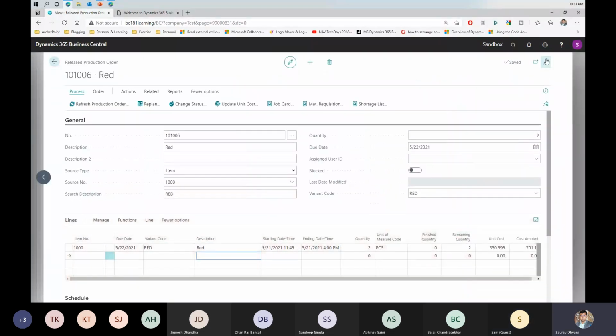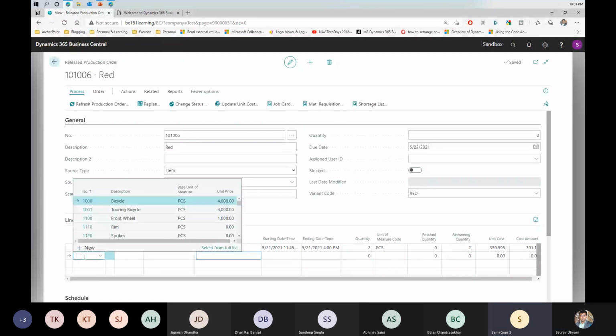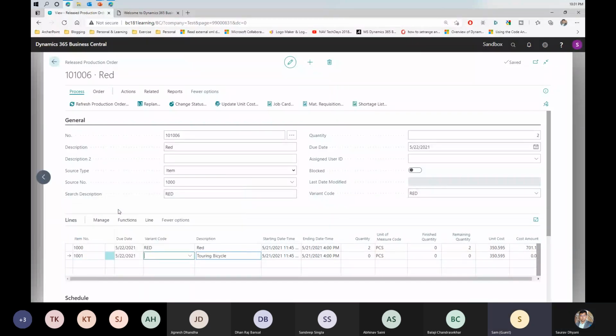That doesn't make any sense. That's wrong. Now, like this item doesn't have a variant. I can't just default it to red, right? Yeah, they should have kept it on the lines, right?